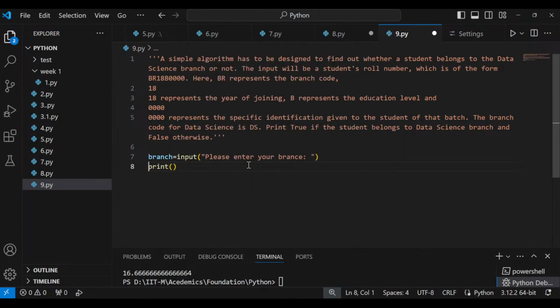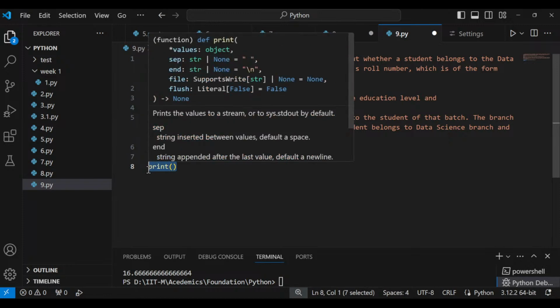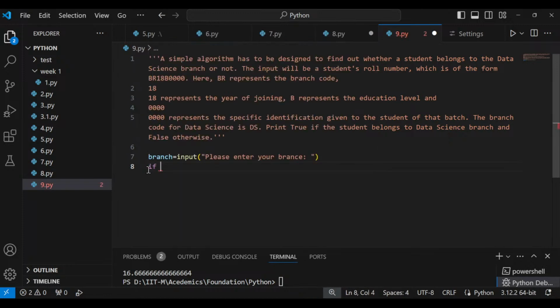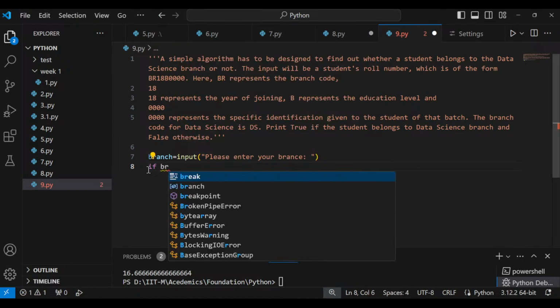And before printing, we need to check. Just a true false thing. So easy, right? I can do it in a single line and a double line as well. Let's go with a single line now. If what? If the first two characters are DS only, right?